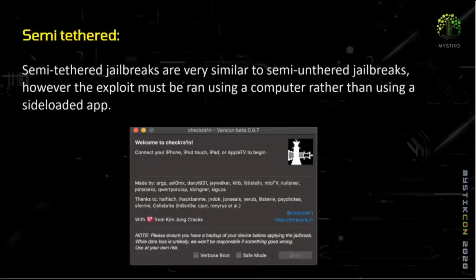Next is semi-tethered. Semi-tethered is, like I said earlier, very similar to semi-untethered, wherein the application should be run using a computer or through a sideload application. So this checkering application is used through a computer.